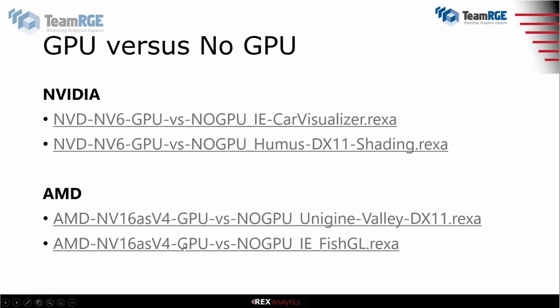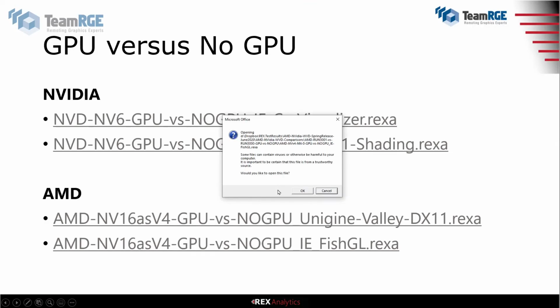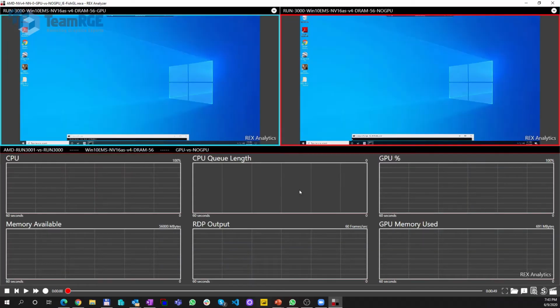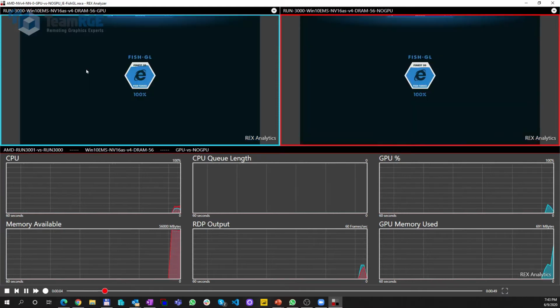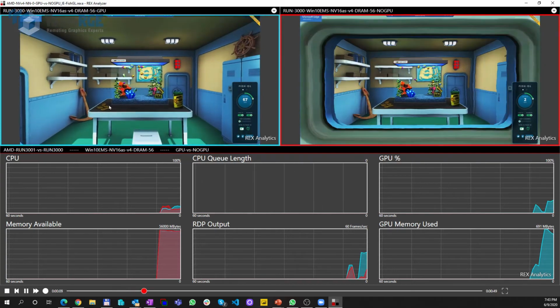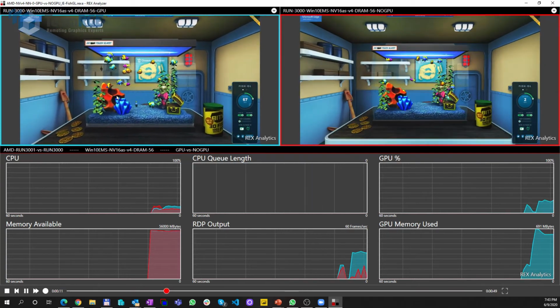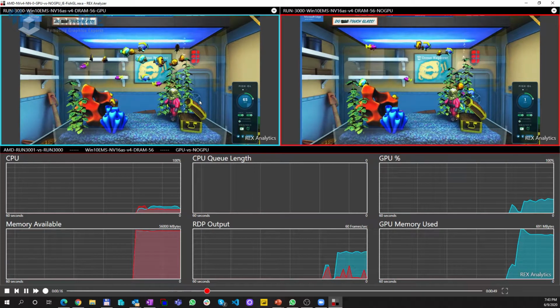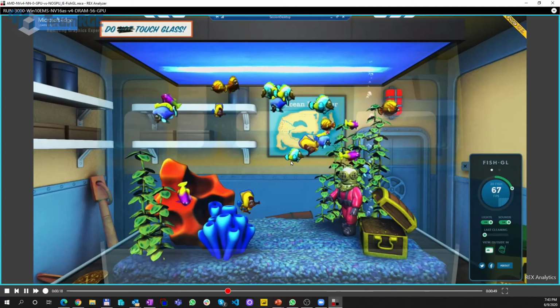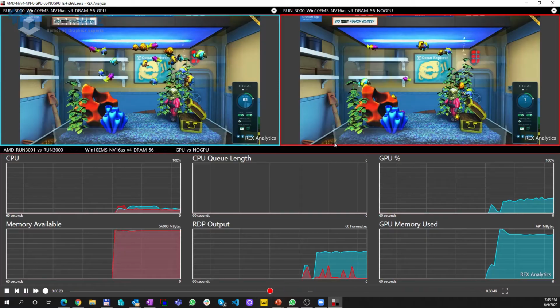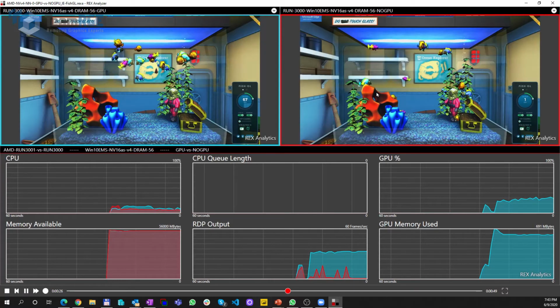Let's do the same thing with another workload. We have still no noisy neighbor running in the background. So again, left side, we have a half MI25 GPU. And also here you see it zooms in and it goes significantly better. It renders 65 frames per second when we zoom in here, while on the other side, it renders like 1 frame per second. The fish are very, very slow.